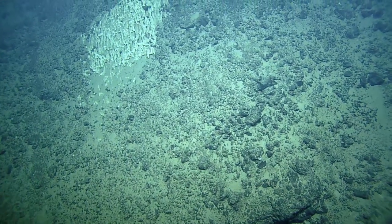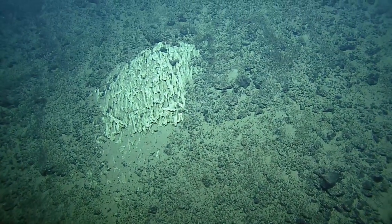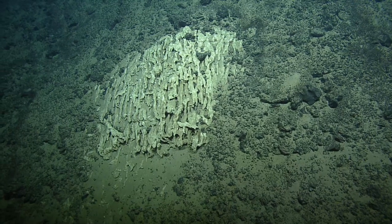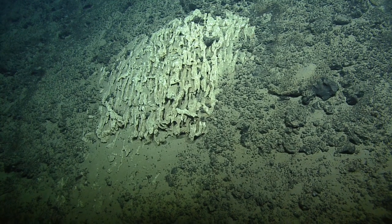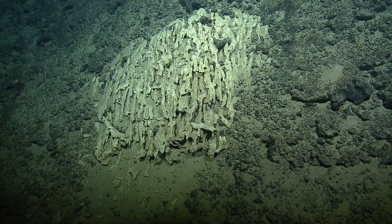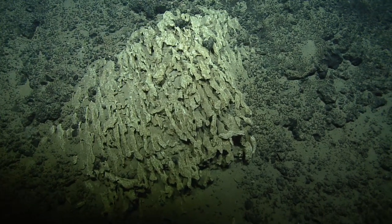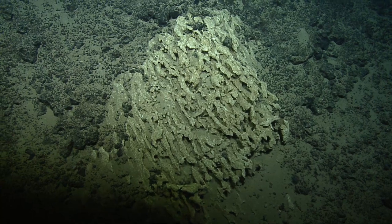Whoa. What's that? More carbonate in a weird formation? Interesting. Can't tell. Can we smell these roses, Jonathan? Go ahead, do a spin around it. What do you think, Larry? I don't know. It's odd that it's just one little clump right there. I think it's dead coral. Dead sponge. Or dead sponges. R.I.P. It could have been a very massive sponge that fell down, or a couple of them.